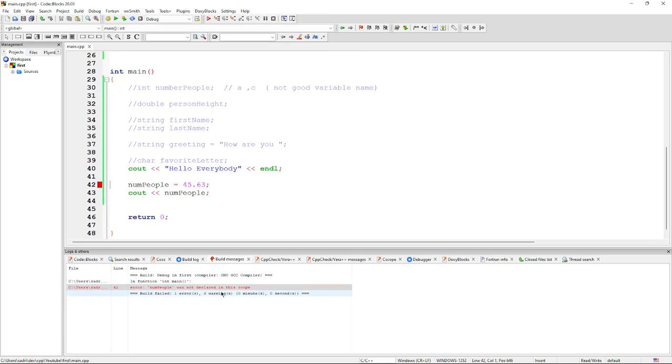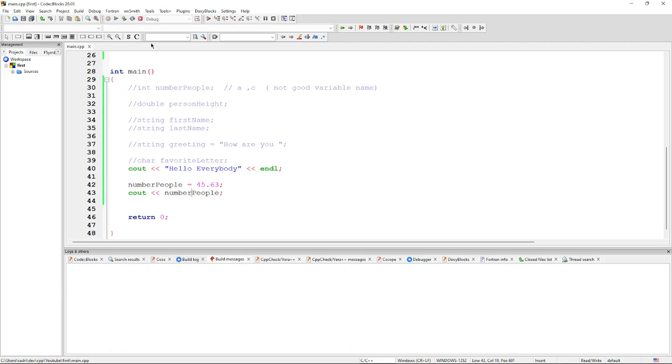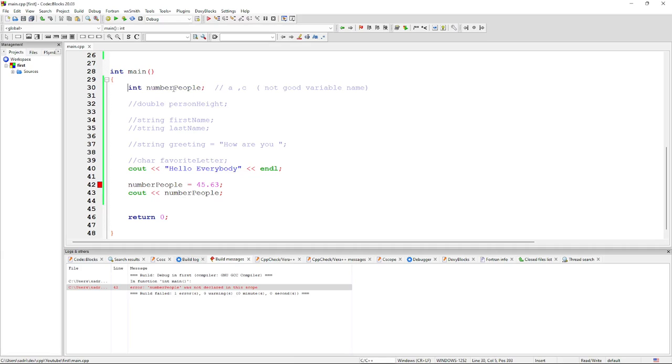What's wrong now in this code? Okay, you can see what happened here is that I have to declare a variable before using it. If I do not declare the variable, it's going to throw me an error. So I just made a typo here. It's number people, not num. So you declare the variable before you use it. Okay, I commented it out. It makes sense. Okay, here we go.